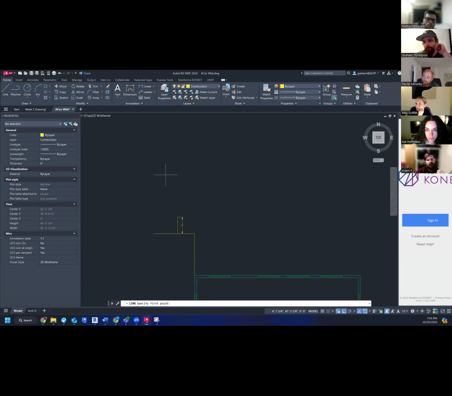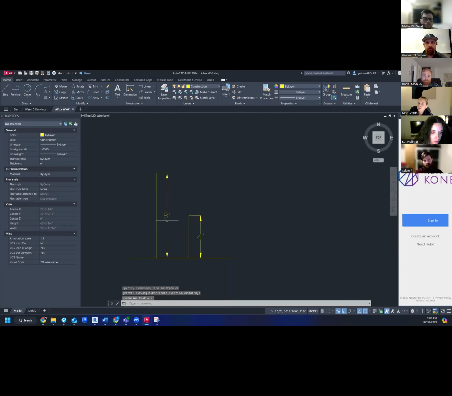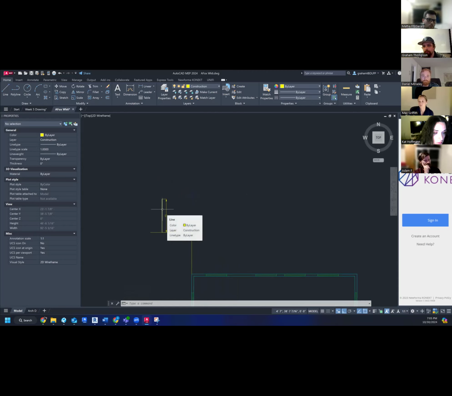Because right now we don't have a top, right? We don't know where top is. I told you it was 10 feet, but we haven't drawn something there to give us that location yet. So let's go ahead and just draw another line here, 8 feet up. And once again, let's use our dimensioning tool and throw a quick dimension on it. So now we know exactly where 8 foot is, where 4 foot is. Make sense? So these are what we're going to refer to as our story poles. This is our 4-foot story pole. This is our 8-foot story pole.